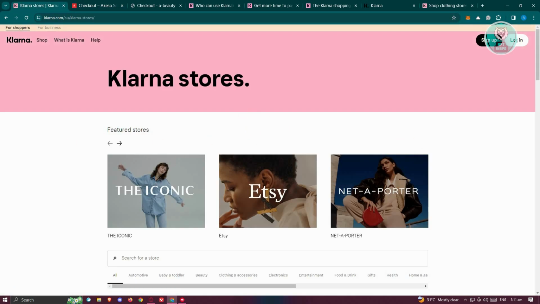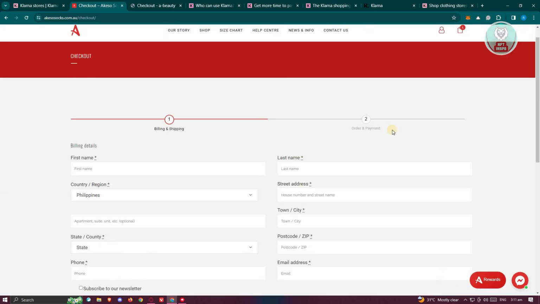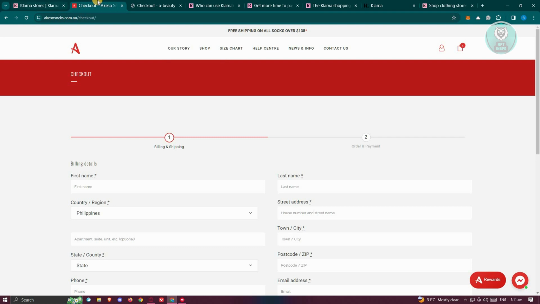Now, if you're using your mobile phone, you might need to open up the Klarna mobile app first and search for stores that you want to buy from. For example, once you've opened up the app, go ahead and choose the store you want to open. Typically that would also add the option to use Klarna as a payment method. Now, you just need to fill out all the details here, click on next, and proceed with the payment using Klarna. Again, there's a whole approval process in it. Just wait for it and complete all necessary details.